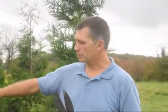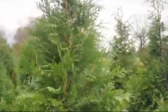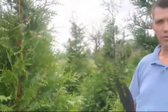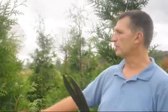How you doing, folks? The best time of the year to trim your arborvitae is really any time of the year that you have time to, with the exception of probably late winter, when, especially if you shear them too hard, you're going to get some winter burn on them. Any time they're making active growth is fine. Right now it's middle of October. That would be a good time as long as you're not going to do a hard shear on them. Anytime you do a hard shear, you probably want to wait till real late winter on that, because you have to worry about sunburn.